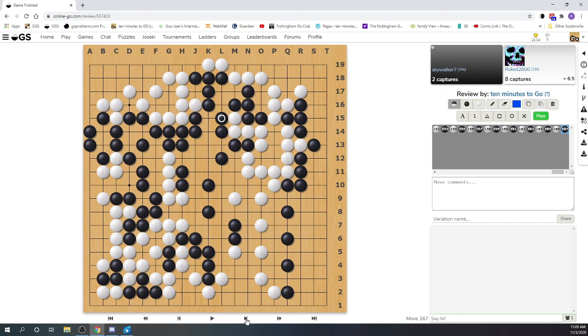So I hope that was interesting. The reason I wanted to review this game wasn't to have a go at Ash, because he's doing great as a new beginner Go player, but just to say when we play Go, we tend to focus on the territory, but actually a large part of the game is identifying and attacking weak groups.